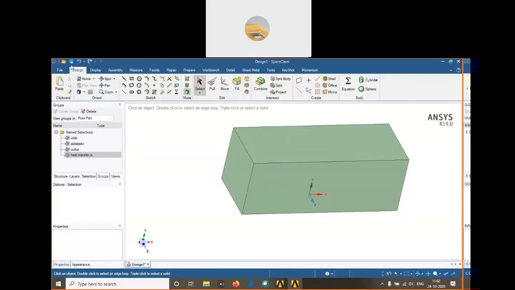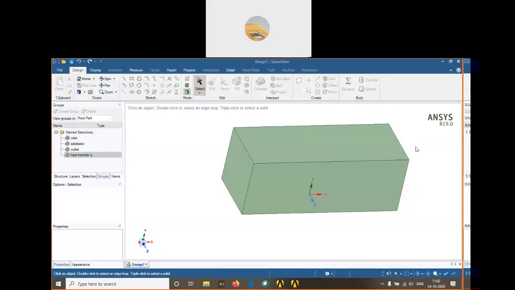So all the walls, all the boundary conditions are named. With this you can save it, guys. So far any doubts? I am very happy that 46 students are here. These things are very important when you want to get a job in the industry. Fine, so far clear.